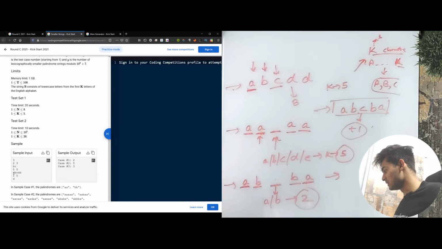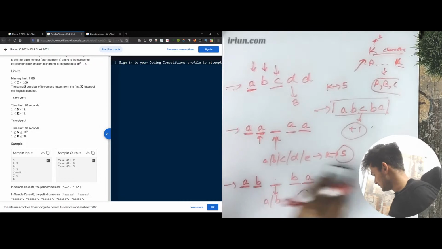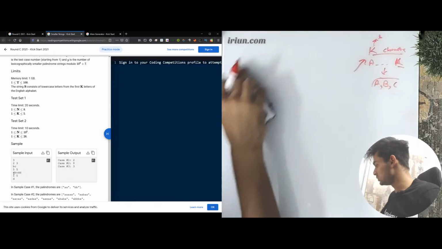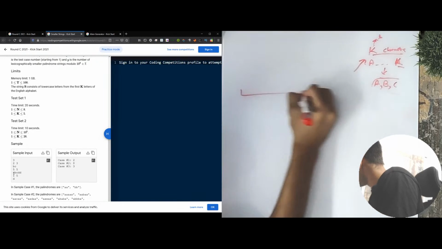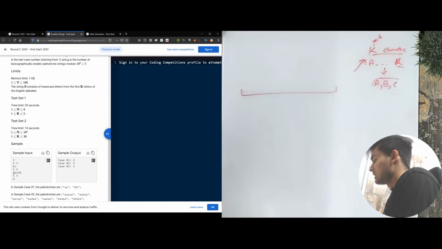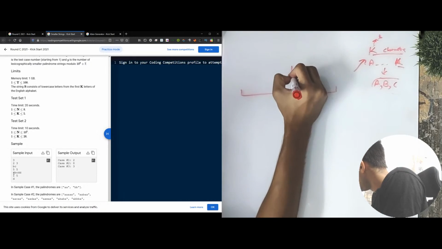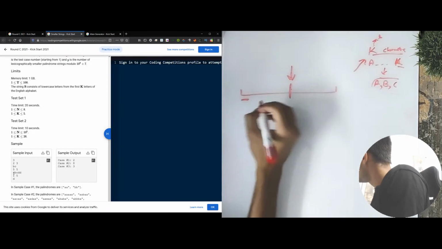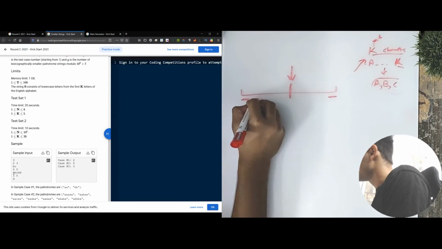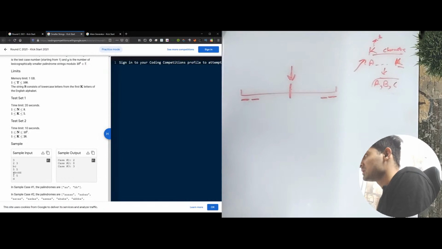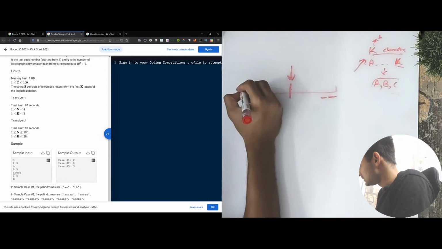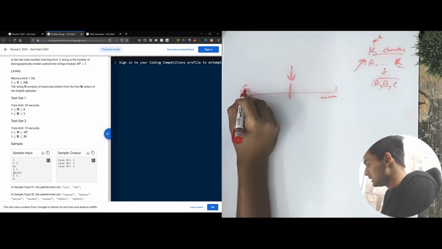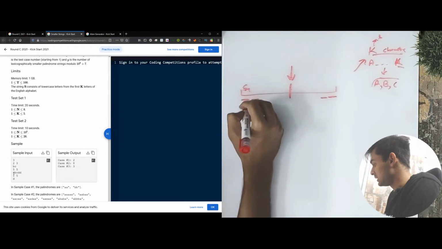So essentially, let me just generalize this now. Let's say this was a complete string, and let's say this was the middle part of it. Now I know if I fix anything here, this will also get fixed. If I fix anything on the second value, the second last value will be fixed. Basically we have S1 here, and I try to put every value which is smaller than S1 here.